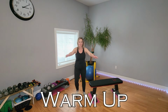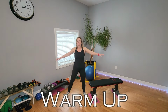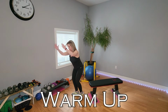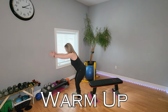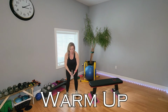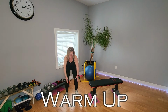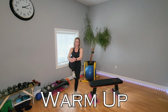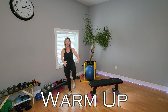Step touch, side to side, swaying the arms in and out, stretching out the arms. Bend over slightly, arms overhead and back. Staying in a bent position, fly across the arms, opposite hand in front of the opposite arm, repeat. Stretch out the legs, lift, hold the knee, release, other side, release.